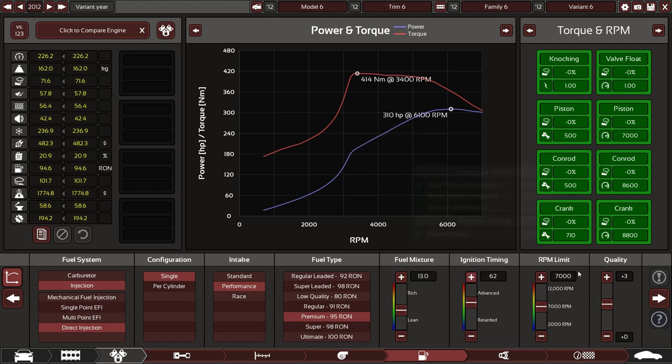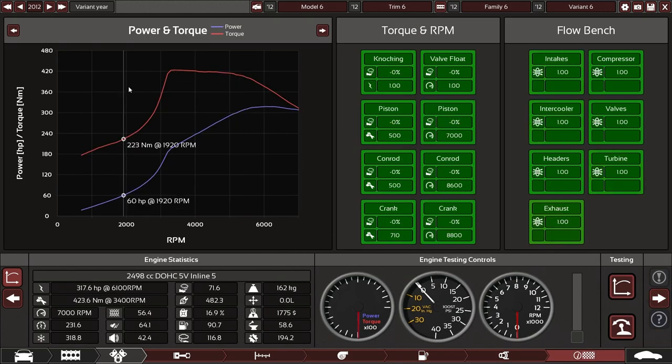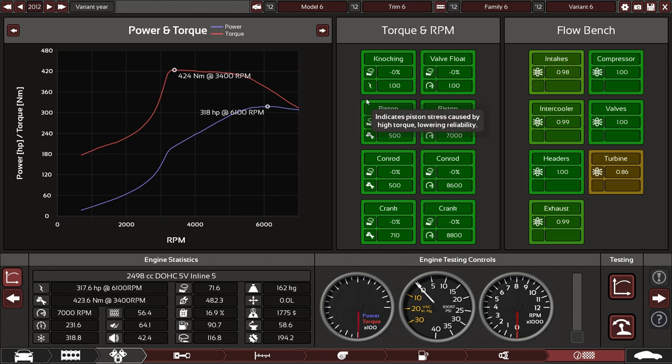Alright, let me try and get a few more horses out of this car. And we're going to see what we can do with the other part. Like, what am I even talking about? This is literally a hot hatch, not an explosive car. 318 and 424. Let me just see. I want to see if we open up Google, okay.